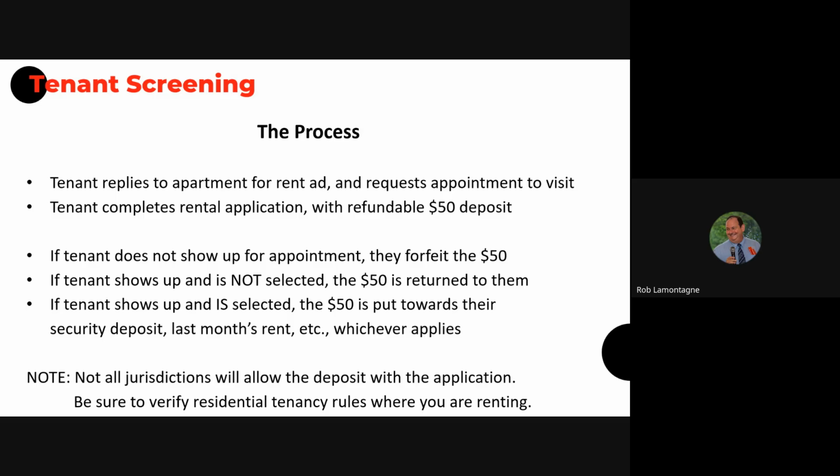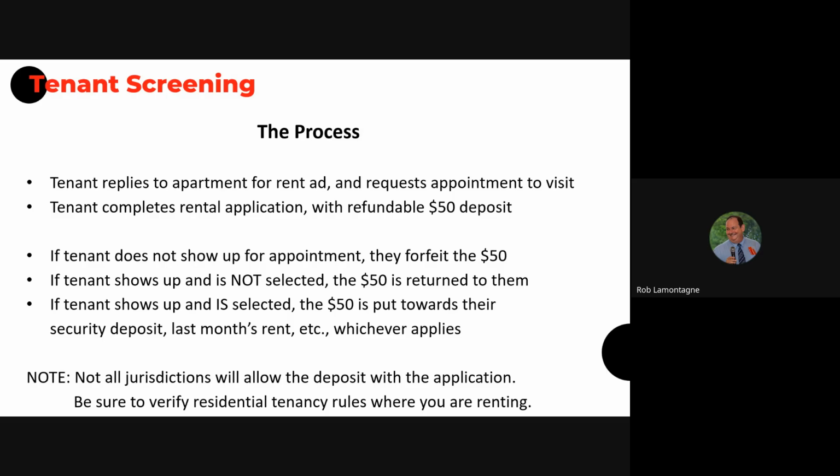Not all jurisdictions will allow a deposit with the application, so you have to be sure and verify the residential tenancy rules where you're renting. In Ontario, we are not allowed to collect an application fee, but we are allowed to collect last month's rent as part of a rent deposit, as long as that rent deposit is paid before the lease is signed.